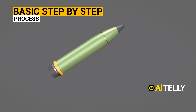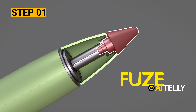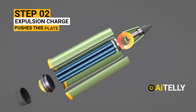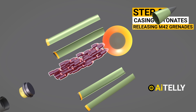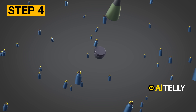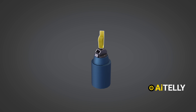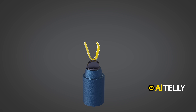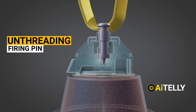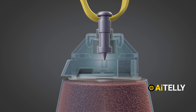Now let's examine the basic step-by-step process once fired. Step one: the fuse assembly activates the explosive charge. Step two: the expulsion charge pushes the plate. Step three: the outer casing detonates, releasing the M42 grenades as shown in the animation. Step four: as soon as the grenades are expelled, a nylon ribbon stabilizer kicks into action, extending and positioning each grenade perfectly. Due to clever engineering, rotational forces begin unthreading the firing pin from its weight, making the grenades semi-armed, and the firing pin is pulled out of the slide assembly.